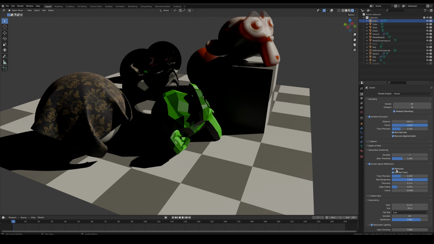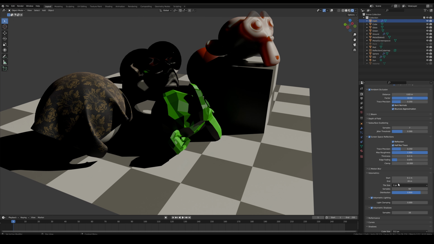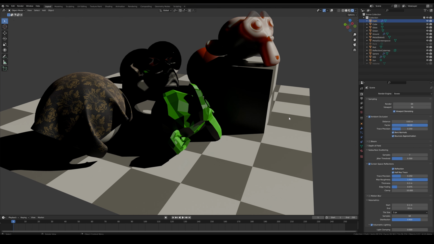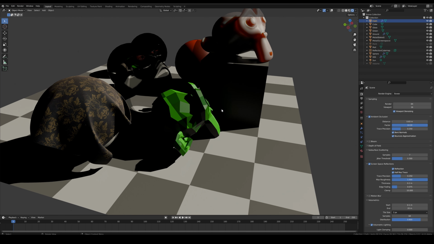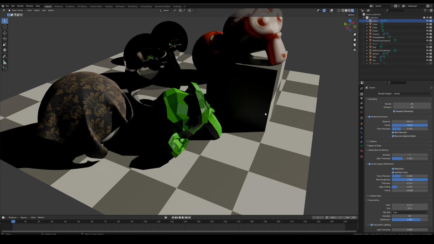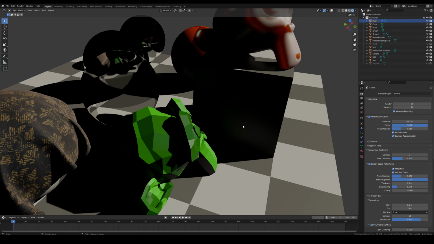Also, you can use baked lighting, which will give you bounce light. But when working in real time, that's a little annoying. You have to keep rebaking it when you edit your scene. It's not my favorite way to do it. What I do like to do, there are two things that can contribute to tricking your eye into thinking that there's bounce light.